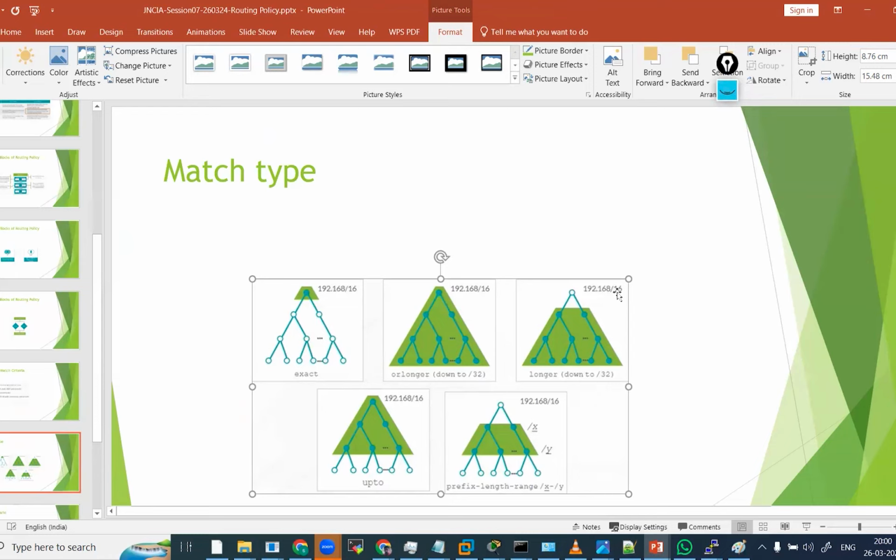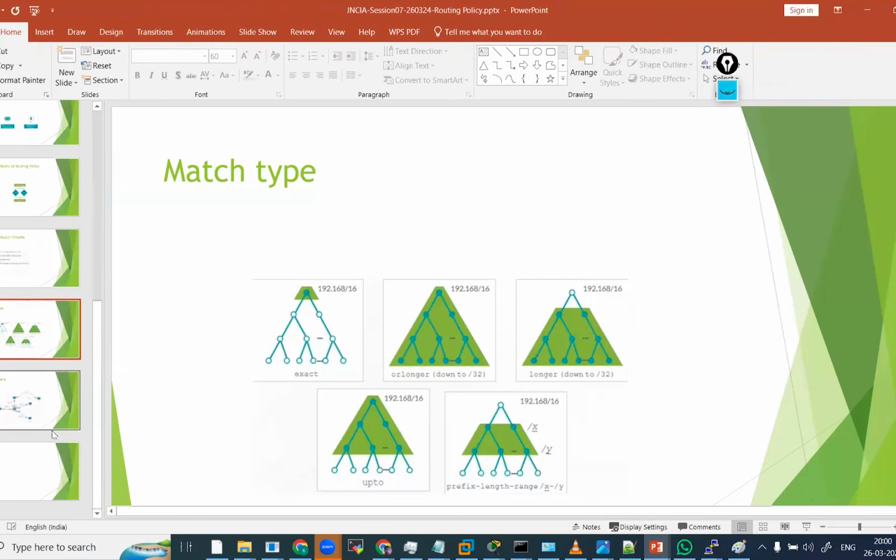And longer means except 16, from 16 onward whatever is there will be accepted. Upto means particular statements, right? Like up to 16, or here from 16 to 24, like this. So we can go for exact matching or range matching as per our requirements.